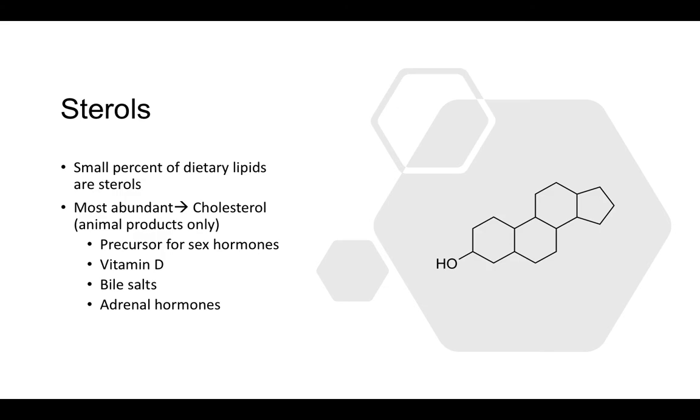It used to say that we should lower the amount of dietary cholesterol, but now they're recognizing that it is actually more about the type of fat in our diet, not the amount of cholesterol in our food. So we need to focus on consuming more unsaturated versus saturated fat. Sterols are used to make sex hormones, for vitamin D absorption, for bile salts, which help us break down fat, and also for some of our adrenal hormones.